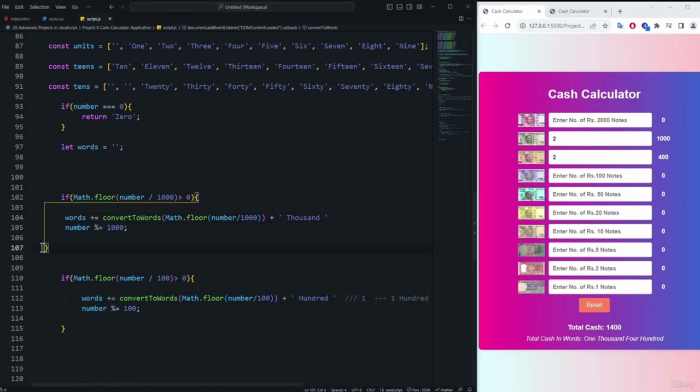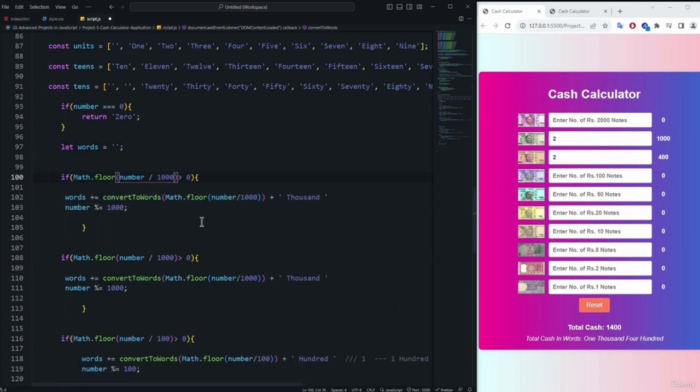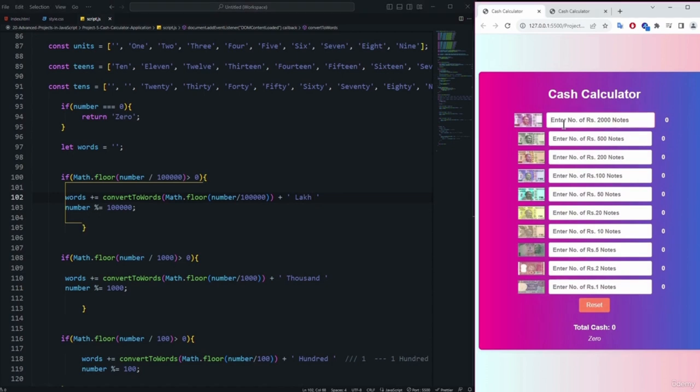Similarly, for adding the values for the lakhs, if I simply copy and paste it here, then we need to increase the zeros to 5, and here we need to also add 2 zeros, and here we also need to add 2 zeros, and this one is for the lakhs. Lakh, simply as lakhs. If I enter a lakhs value, suppose 25, this is 25,000, means 50,000, not 25,000, 50,000. So if I enter 60, then you can see 1,20,000. We are able to print the value correctly.